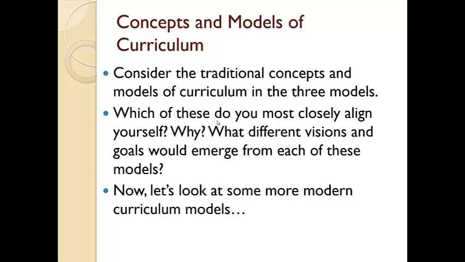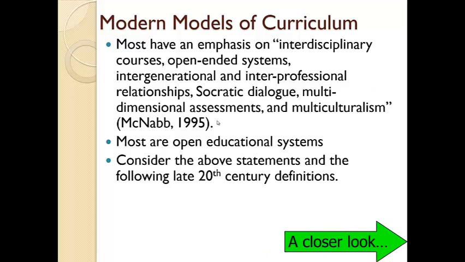Now let's look at some more modern curriculum models and what they look like. So first of all, most of these have an emphasis on interdisciplinary courses, open-ended systems, intergenerational and interprofessional relationships, Socratic dialogues, multidimensional assessments, and multiculturalism. Most are open educational systems, and consider the above statements in the following late 20th century definitions.